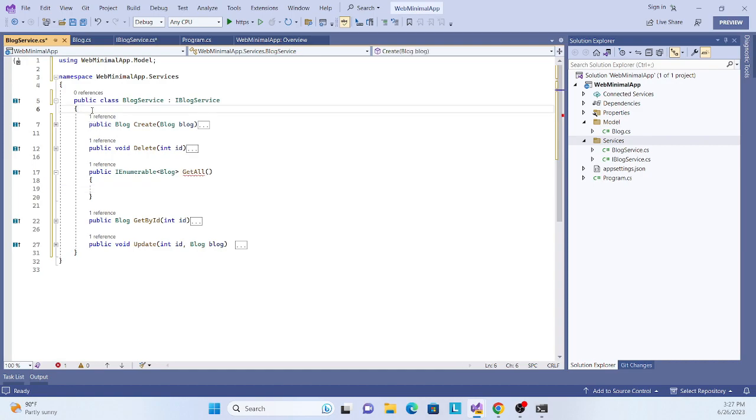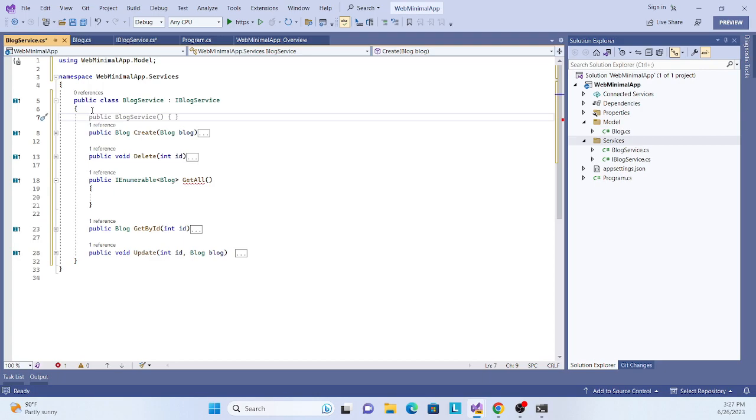We will use an in-memory list in this demo session. But in the next session I'll store the data in SQLite or SQL Server, later in the next session.